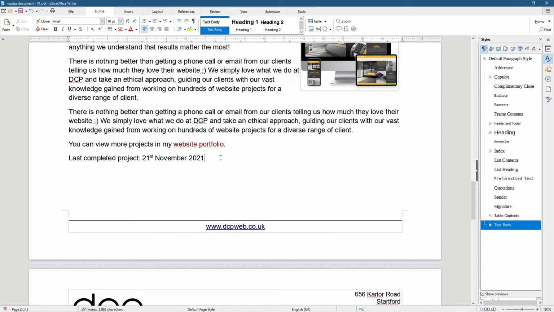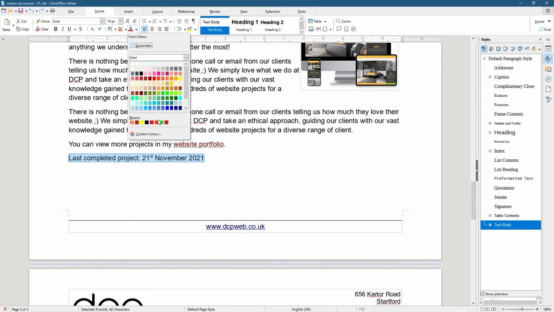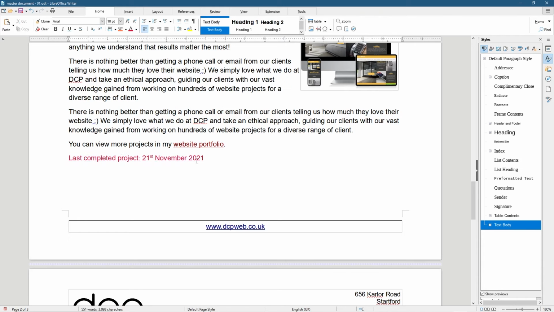So for this piece of text here, I want to emphasize it, so we can use the highlight character tool. We can click here and it will go orange. We can press Ctrl Z to undo that, and we can change its font color. We might make it red, so we don't have to highlight things with the highlighter tool. We can actually change the actual color here as well, right? If I select this and then click clear formatting, that's going to set it all back to its default. If I select all of this information here, I can use the background color tool, and I can set it to yellow.